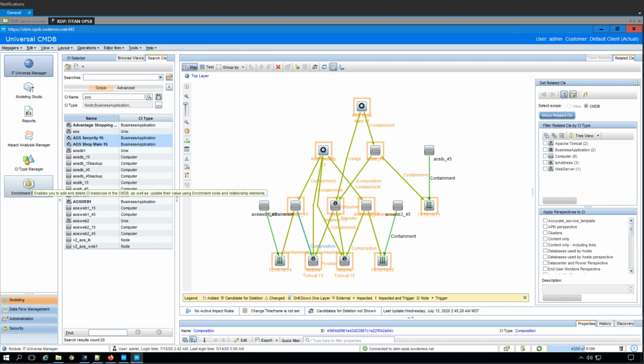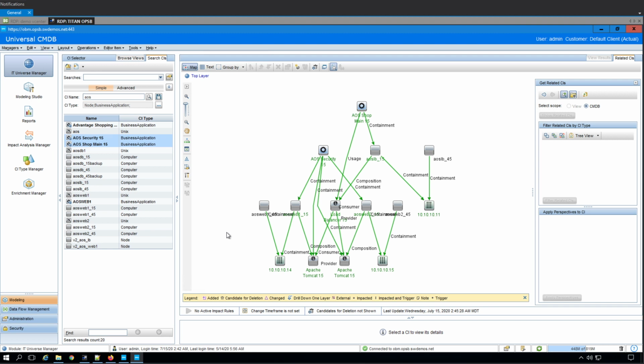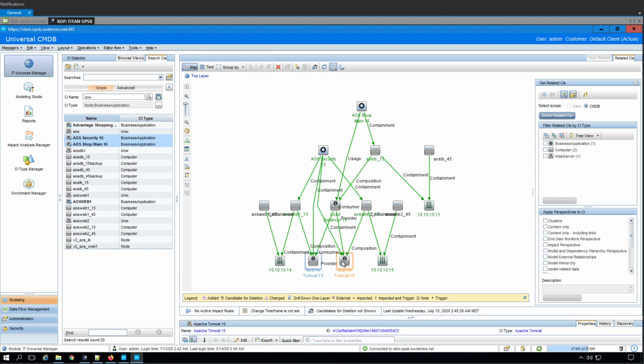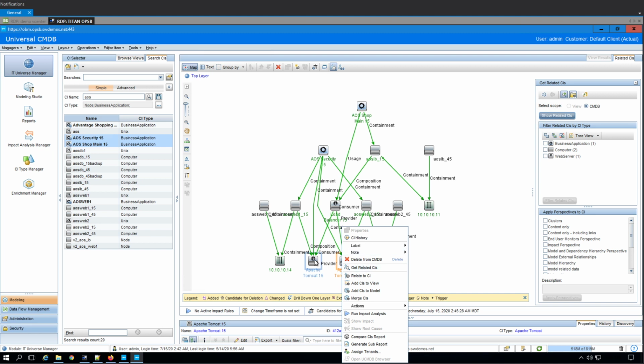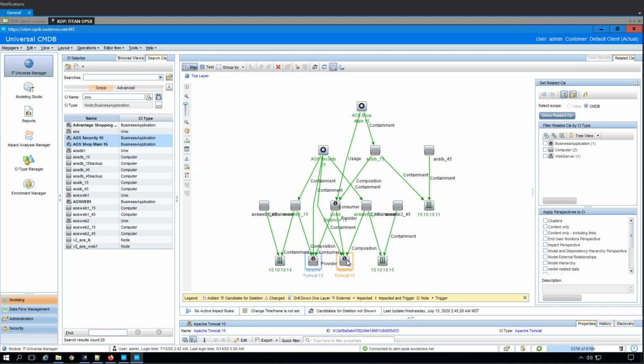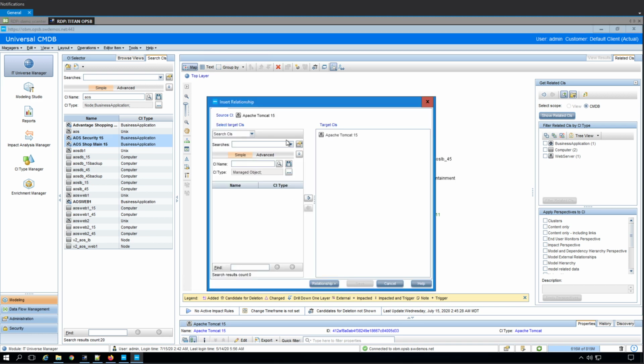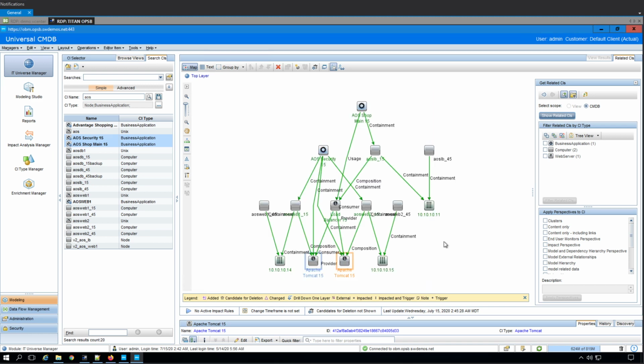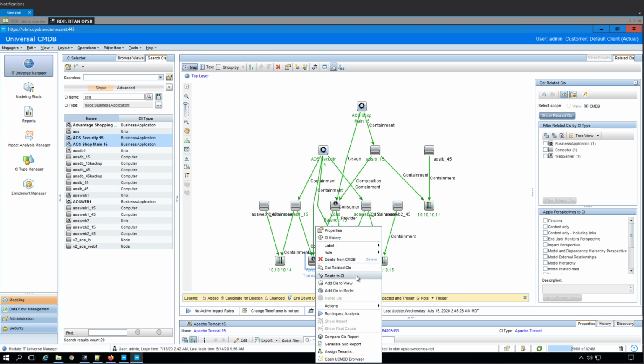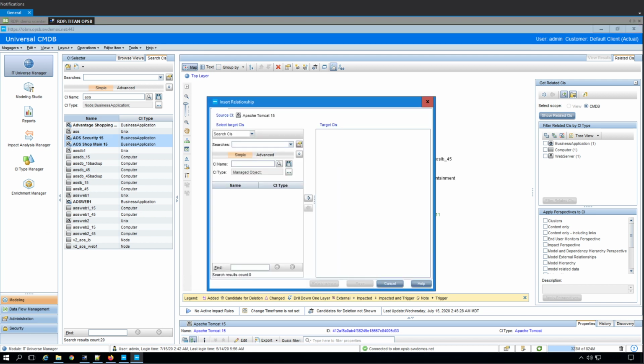And no, we need to relate the Tomcat servers to the database. Okay, so those are the 2 Tomcat servers. We'll select them. We'll say relate to CI. Hopefully those 2 will be, no, it just tries to relate them to each other. So we'll have to select them one by one.